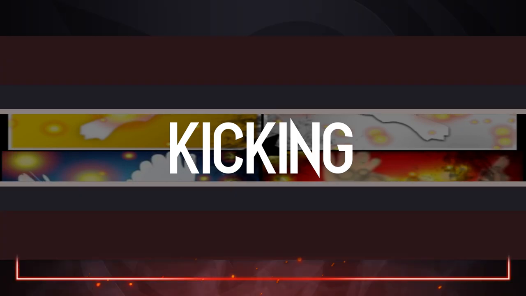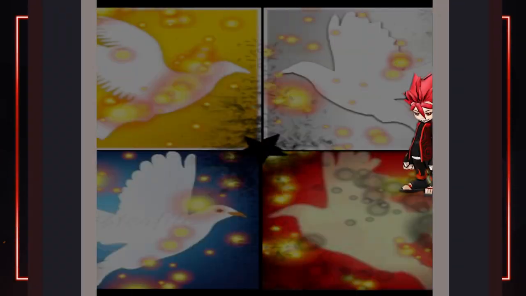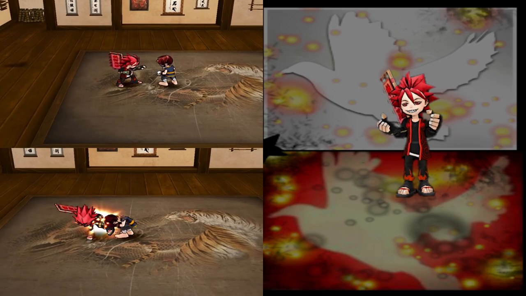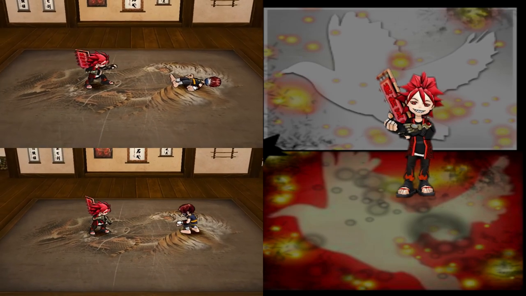Kicking. To kick, you must lift your body from your chair slightly and press the C key on your keyboard. Like punching, each scroll has a different style of how they kick.